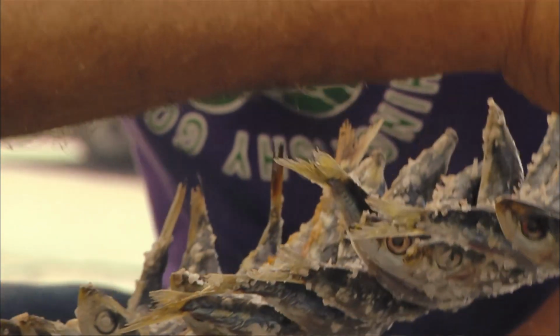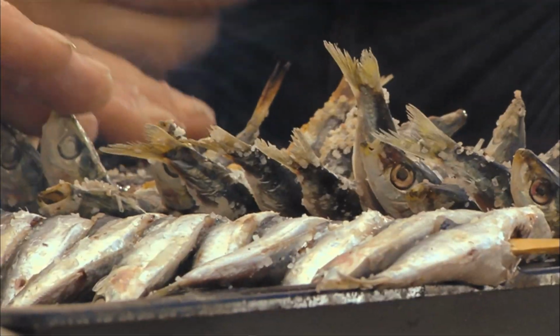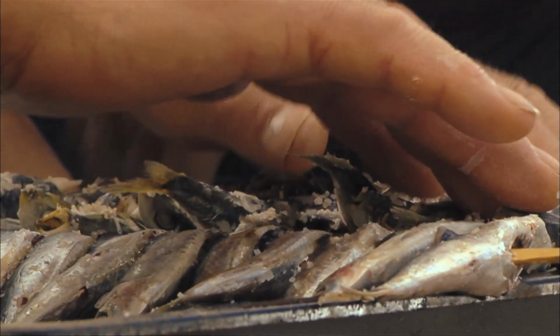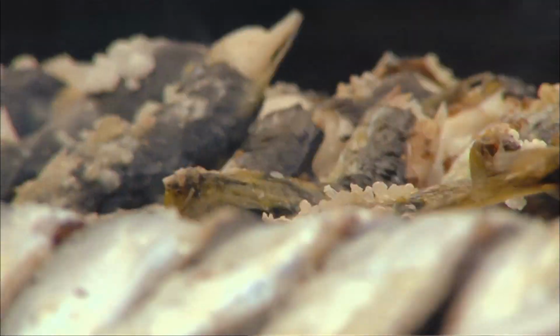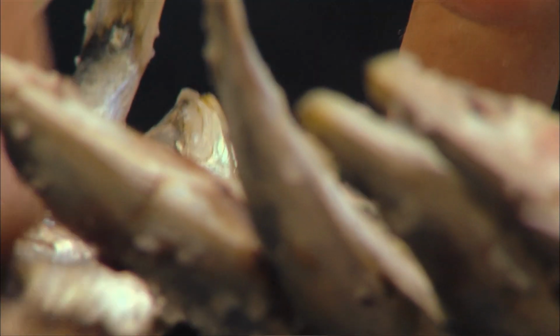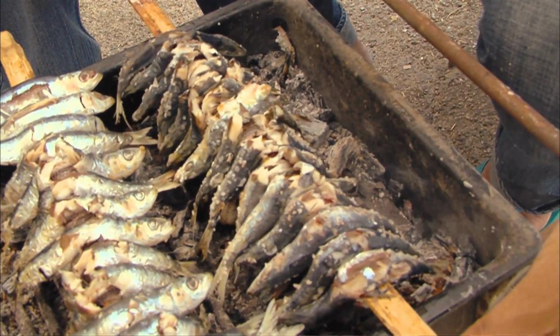He said you know when they're ready by looking at it. They're bent and they look ready. Non cascano più, finito. See, now the tip of putting the spine at the bottom is really important, because when you flip them over, you just straighten them out, and you can see the spine keeping the whole sardine intact.